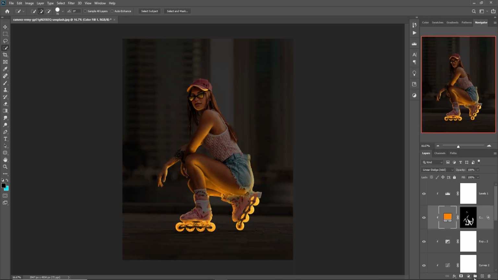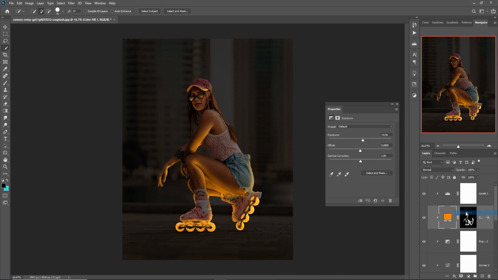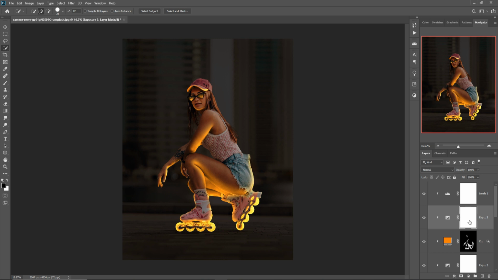So my friend, we are going to make this one more glowier. So we just click on adjustment layer, select exposure, clipping mask is perfect, and simply increase the exposure. Okay, control I, so this one is inverted, and we just use brush and apply this. Click on this area and the work is completed.